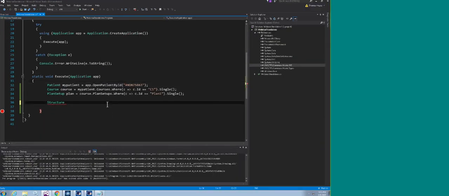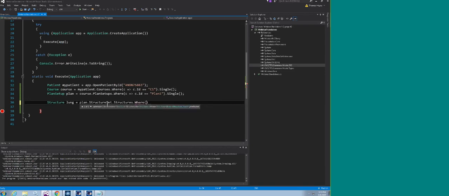So my structure is going to be a lung, and I've got to pick that out of my plan. So plan has a series of structure sets associated with it. And within that structure set, there are structures. And within that, there may be multiple structures.